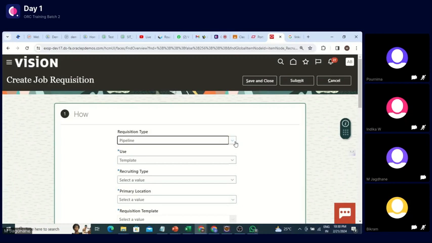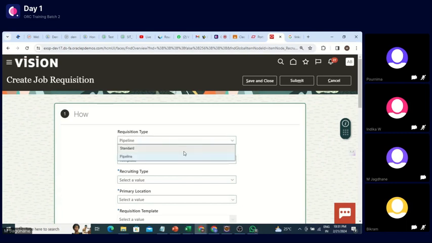If thousands of vacancies are happening, how do you get all those resumes in the same time span? That's why these kinds of pipeline requisitions are posted. So you can make a note of that.